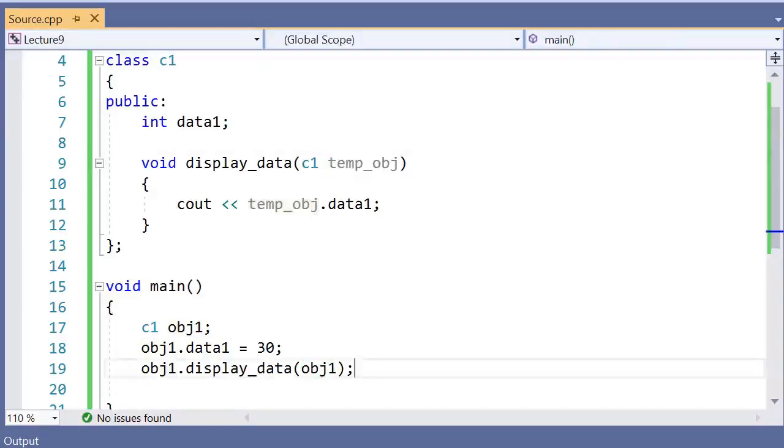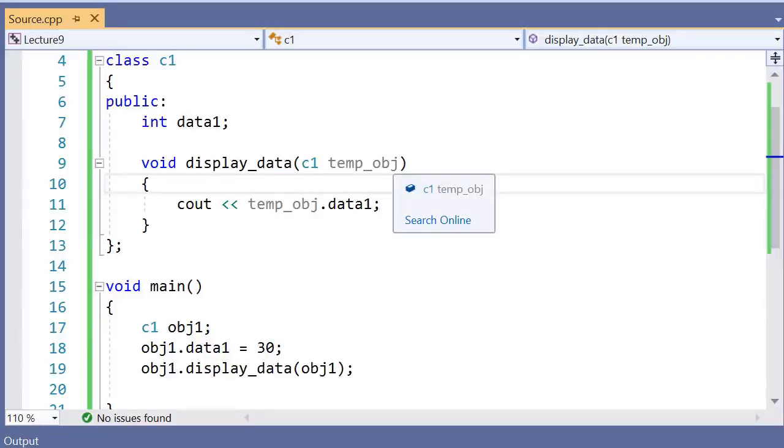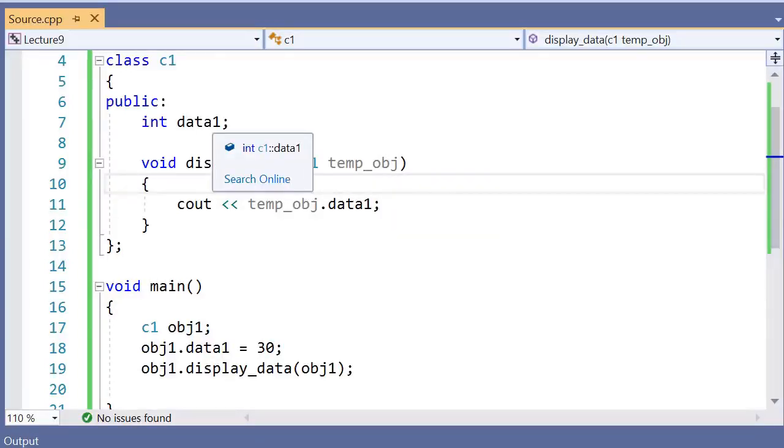We don't want the original state. So when you create this object, another constructor function will be called, and if the normal constructor function is called, like in the case of object1, that constructor function will again initialize the data1 variable of the temp object to 0, the default value.